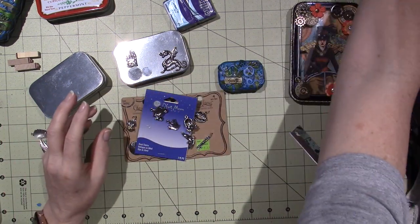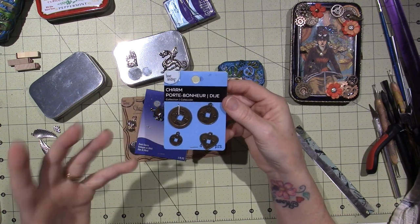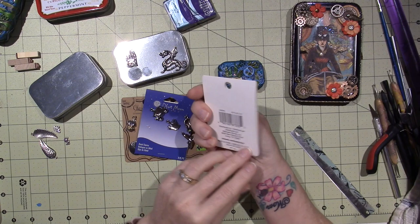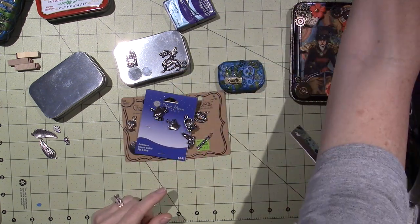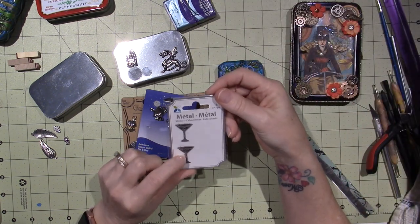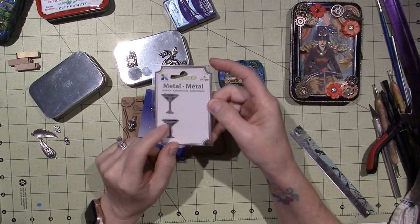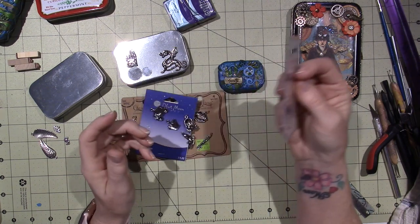So I also had these in my stash. I thought this, because the boho theme is really big right now, so I have some Buddha stuff and all that type of stuff. I don't know if this goes along with it, but I love these oriental coin looking things. And then here's the martini glasses. These were by Momenta, and Michaels used to sell these. See, these were on clearance when I got them, 79 cents, but I wish Michaels still sold them. Momenta had some really cool metal pieces.